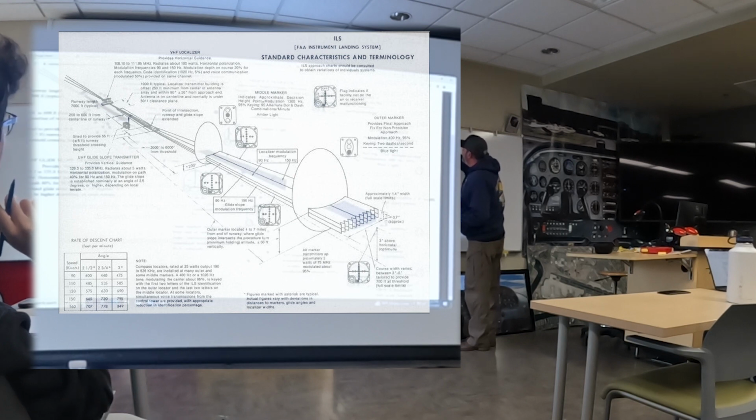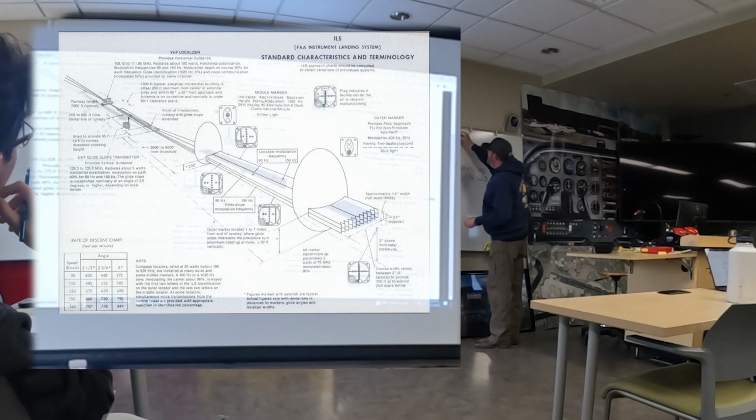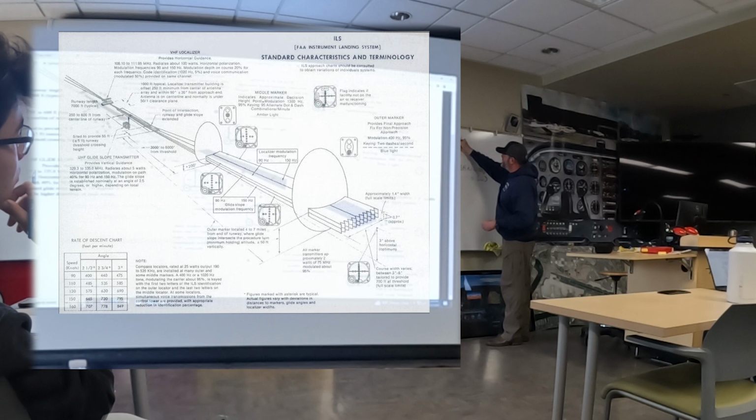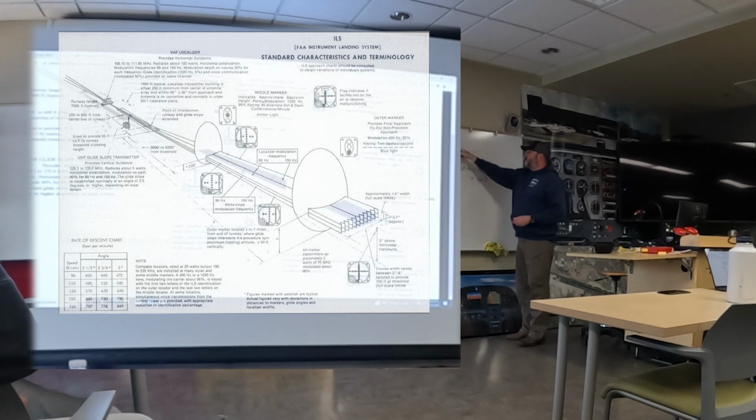I'm sorry, that's the lateral needle, the localizer needle. Here's your vertical needle, that's your glide slope. If your needles look like this, that's the localizer portion. This is the glide slope portion. You want the center, so you need to go to the left, and you need to go down to get it. That will be to the right and high.